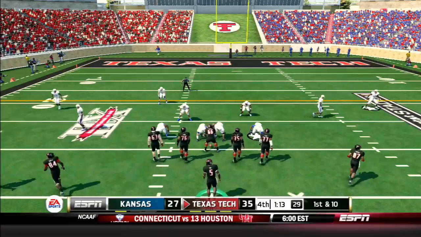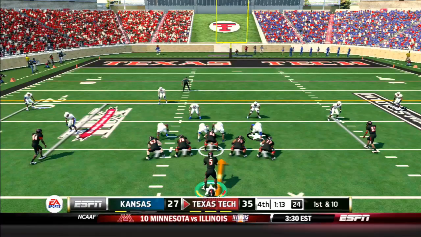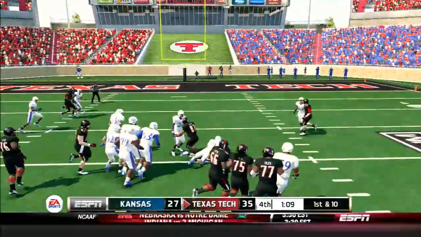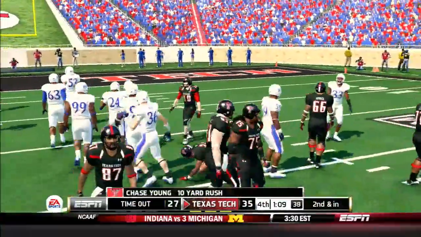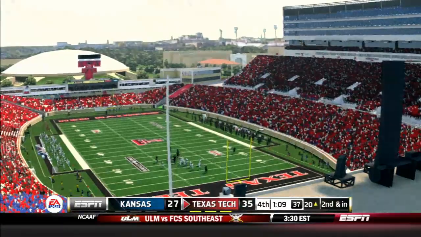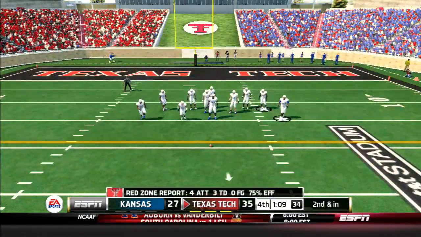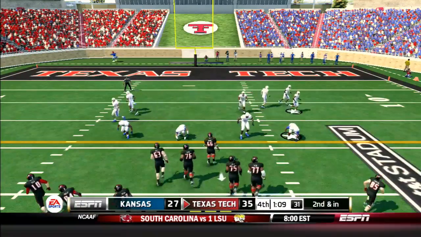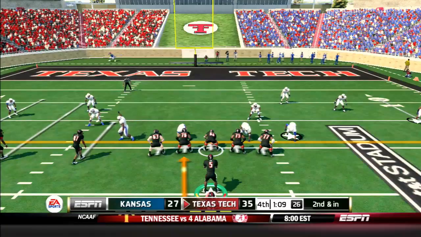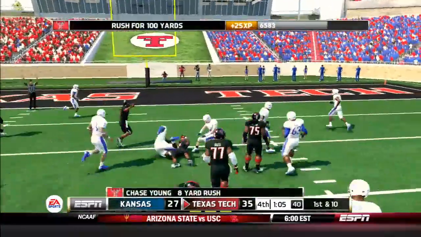Check 59, Mike. Mike is 59. Set, Oklahoma. Hut. Run. Tackled right around the 20. He caught some key blocks and was able to turn it into a 10-yard gain. Kansas will use their final timeout. So it's second down, and they're only about a foot away from picking up the first down. Check 59, Mike. Down. Hands up. Gets out to around the 12.